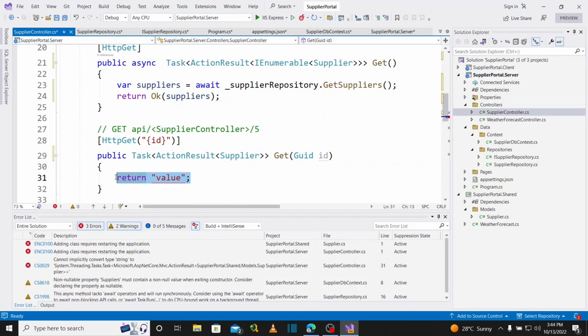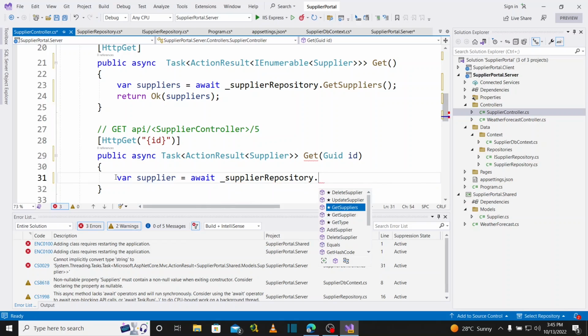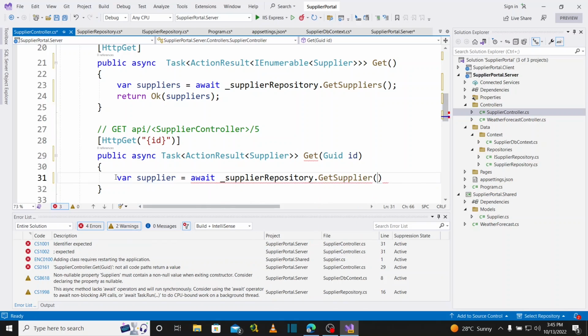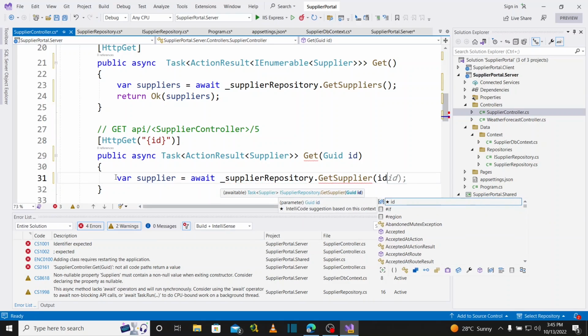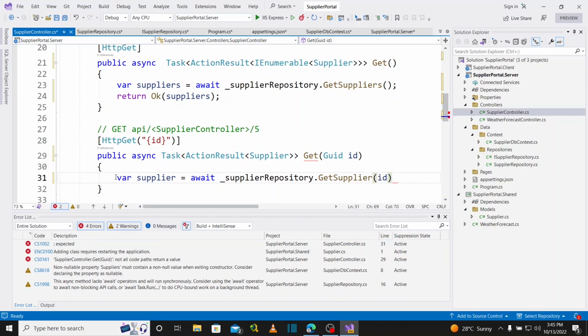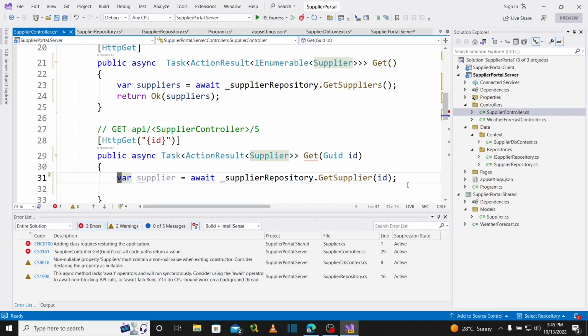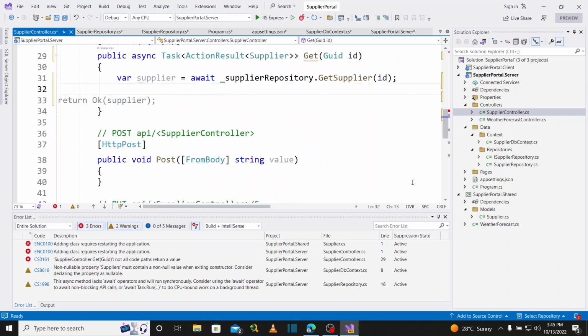And here, first of all, we're going to say var supplier is equal to get, so let's put our await first, get me the context, the repository, and there's get supplier there, and get supplier takes in what? An ID, which is a GUID, so the ID will give it over there, should suffice, right? Now we could get the ID or we could not get the ID, right? It could exist, it could not.